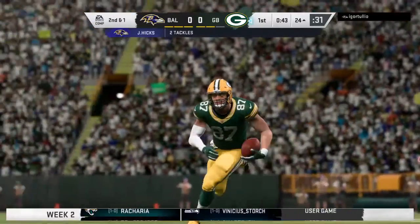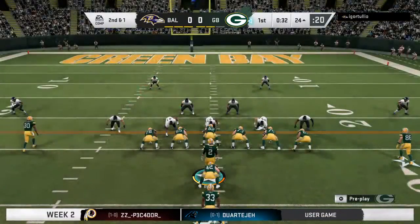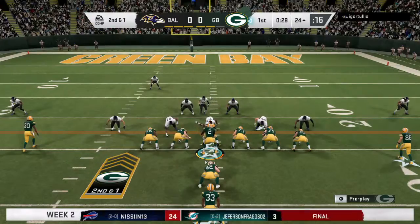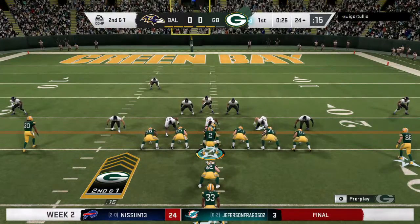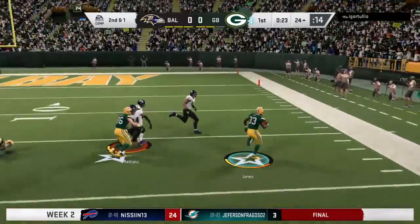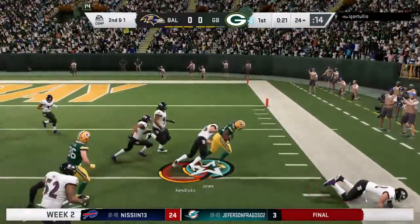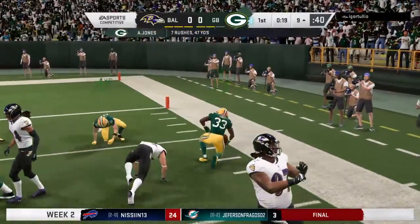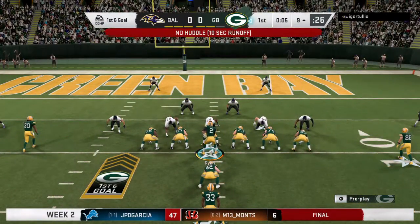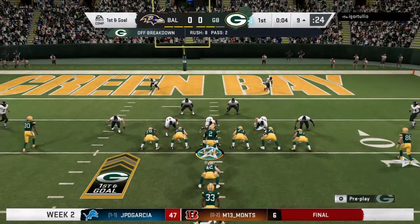But I really enjoyed watching how the defense stayed in sync, stayed in great communication. And as he dragged across each zone, you see him pointing, communicating. There he is, and they passed him off to each defender. Ended up making a nice play, even though it was complete. And he gets it inside the 10 to the 9. It's a really nice 15-yard pickup, and now it's first and goal.